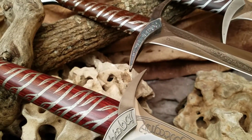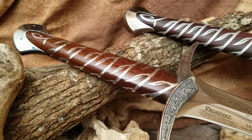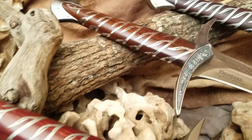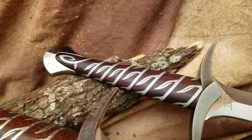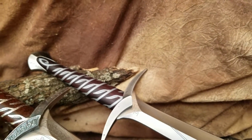Next noticeable difference, just visually, is the silver onlay on that wooden grip there on the hilt, and this is just some sort of paint on that wooden grip, same as the Hobbit version. Okay, I know I'm shaking the camera a lot, but I'm trying.